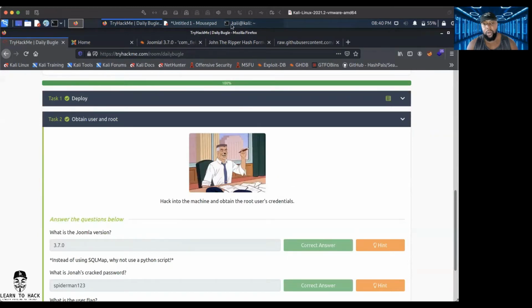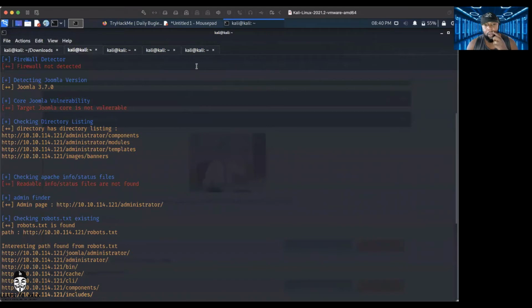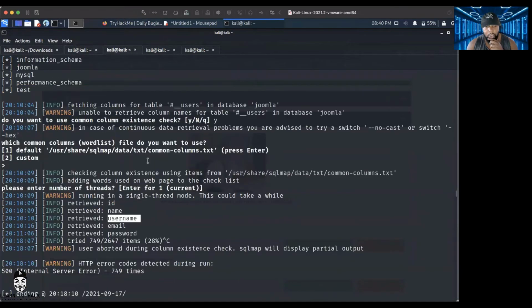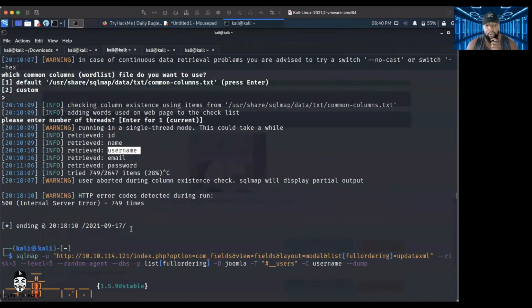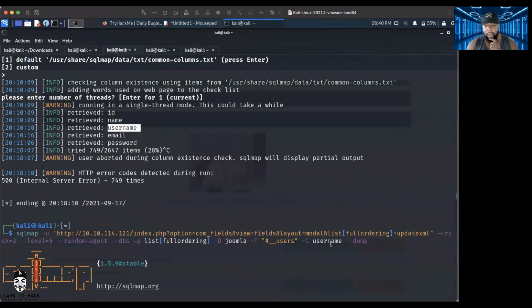While we're going through our SQLmap, we're looking for the potential username, so we could see if Jonah is one of the users inside of this database. So what we do is we add that here. Once again, the database is Joomla, the table is users, and now for the column, we want username, and we want it to dump all of the usernames that are in there. So it'll report that to us so we can figure out what usernames exist.